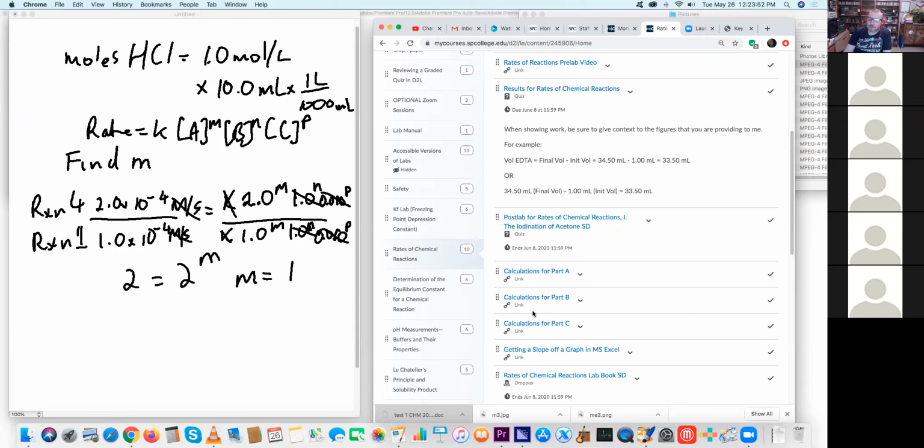Well, my question would be, does this lab go beyond the scope of what we've been doing in the lecture? And if so, how? That would be helpful. Not really. We are doing stuff in this lab, like finding orders, which is what we did in the lecture. We're finding K, which is what we did in the lecture. In part C, we're finding the activation energy, which specifically we don't have any questions for on the test, but there is a fun quiz about it, and there are notes about it in the PowerPoint. But that's really it, and it technically doesn't go beyond the lecture, because we have notes about it in the lecture as well.